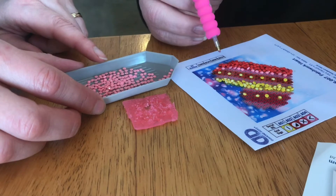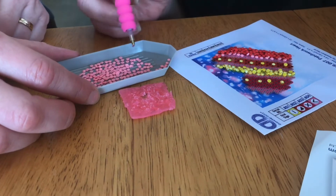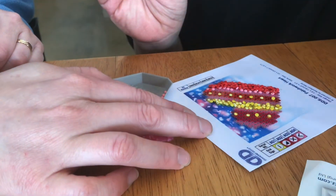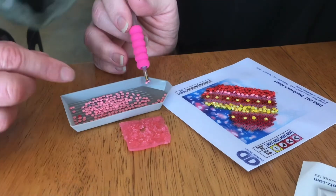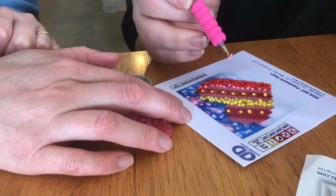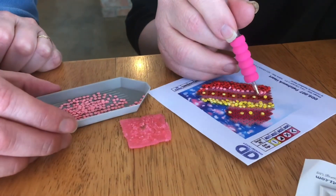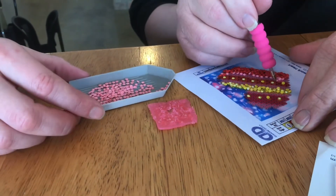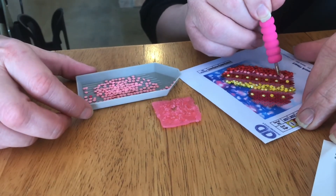I would say if you're buying this for a child, that would not be a good idea — first for the little beads, but also because of the degree of dexterity required. But it is a challenge and kind of fun once you get the hang of it. We've even got a couple beads on here at once — you can place two at a time, pushing them down on the sticker paper. Overall, we would probably not get this again, but once you know the trick of filling the tip with glue, you can actually accomplish the puzzle.